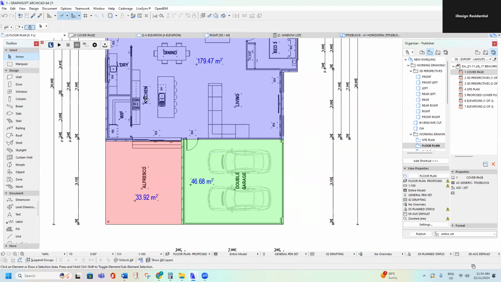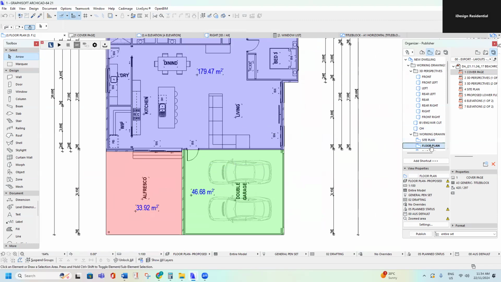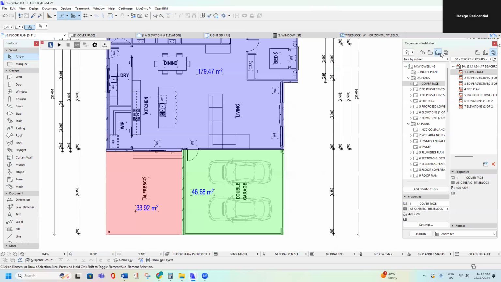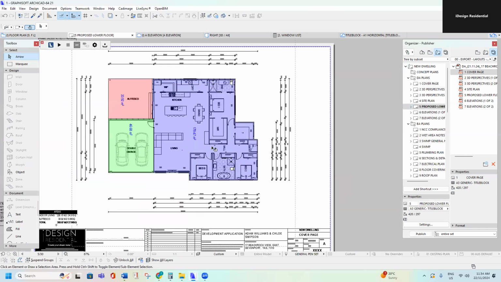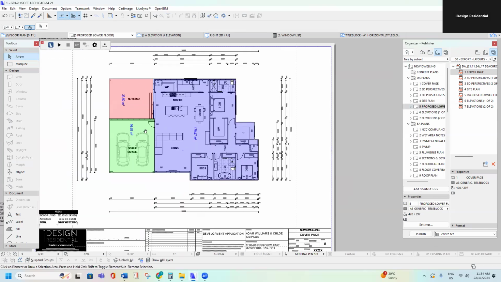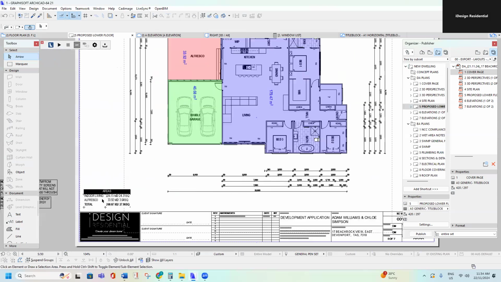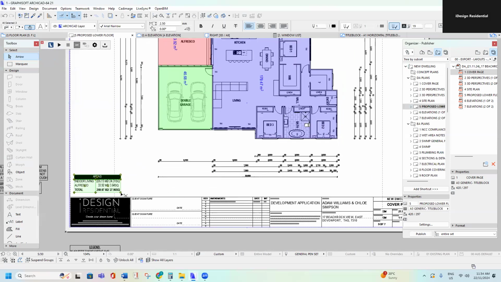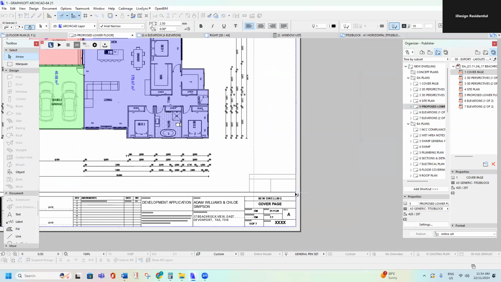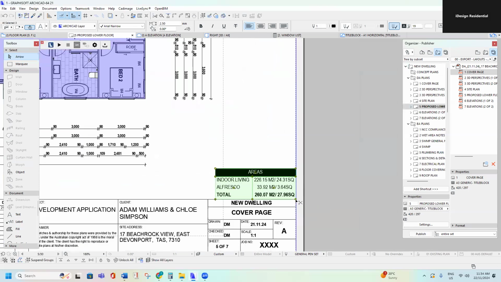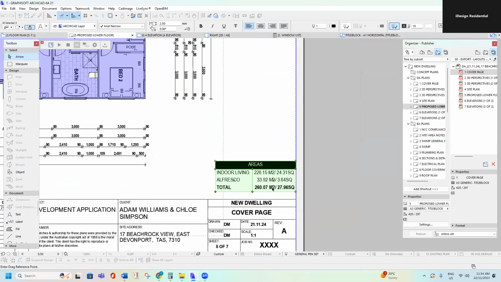From here, I'll keep the areas showing on the floor plan, and what I'll do is I'll go over into the publisher sets, or you can also go in here as well, and you can click on the floor plan. And now it's going to show the areas up. I show it up just as a reference so that I can actually fill out this table. I like to place the table on the right-hand side, about five up and five in.